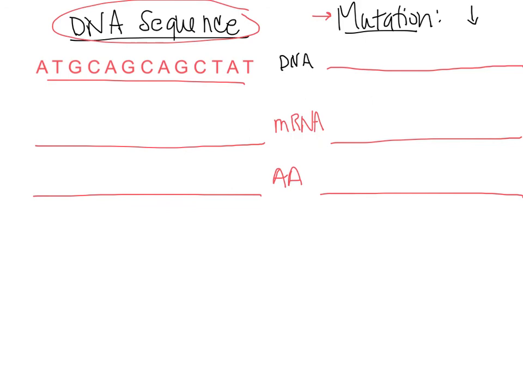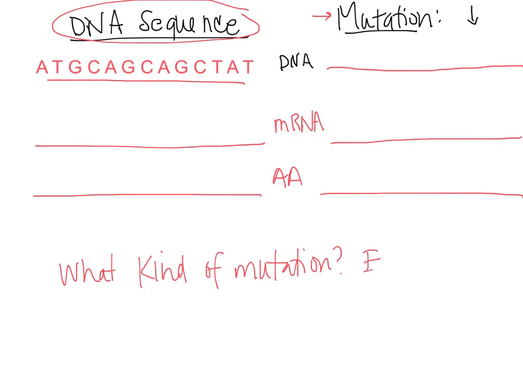Finally, you're going to tell me what kind of mutation this is. And what's the effect on this organism? Is it good? Is it bad? Is it neutral? You should be able to show me that by comparing your amino acid sequence from this individual to this individual. So you can do that out. If you have questions, you should definitely talk with your teacher.